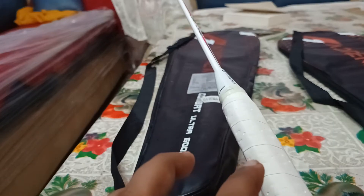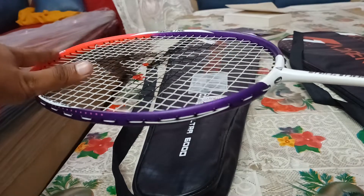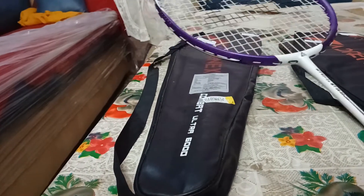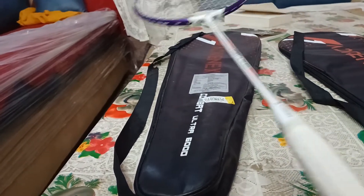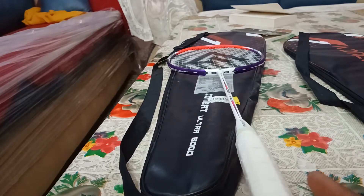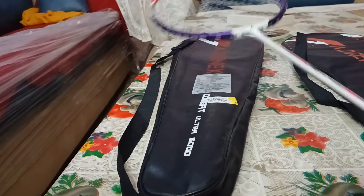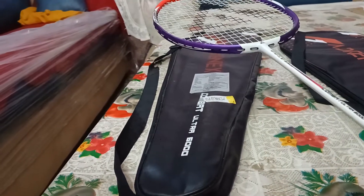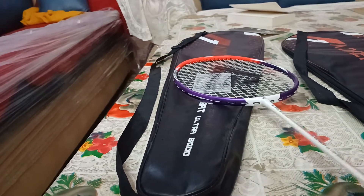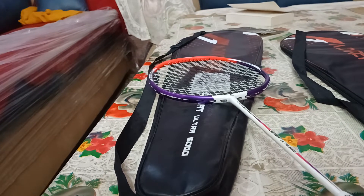The height of this racket is 66.4 centimeters from end to end. The beam width is 12.1 millimeters, which is also standard. Adrenex says this racket is made for intermediates, but in my opinion it is not — it is for beginners only. As I've mentioned, the shaft and all the specs mean this racket won't give you much power. It's only for beginners, whether you are playing outdoors or just starting your badminton journey indoors.